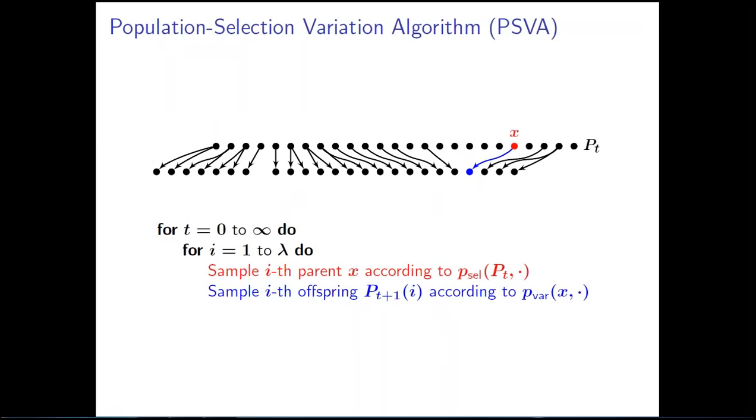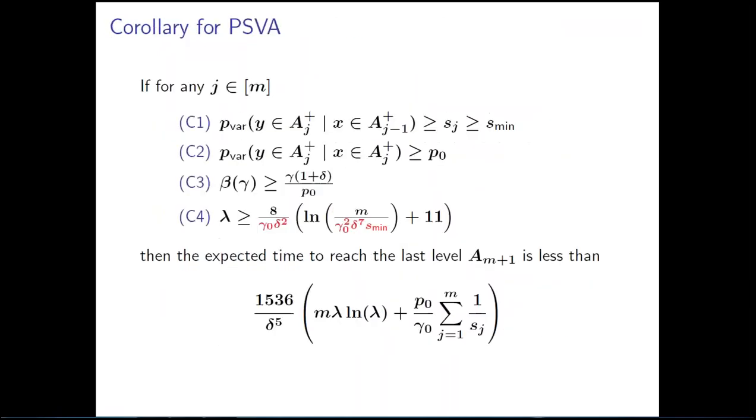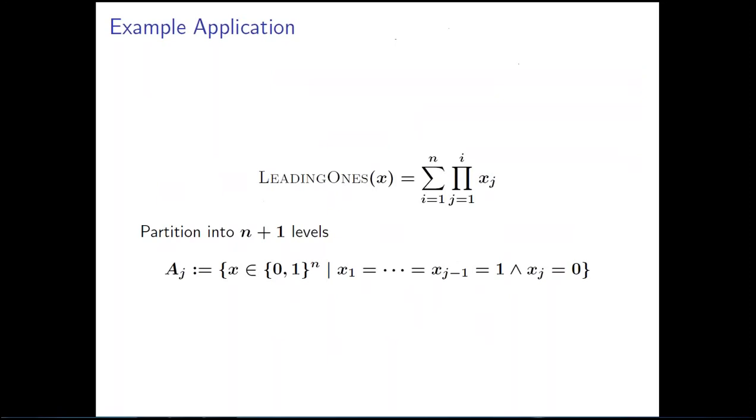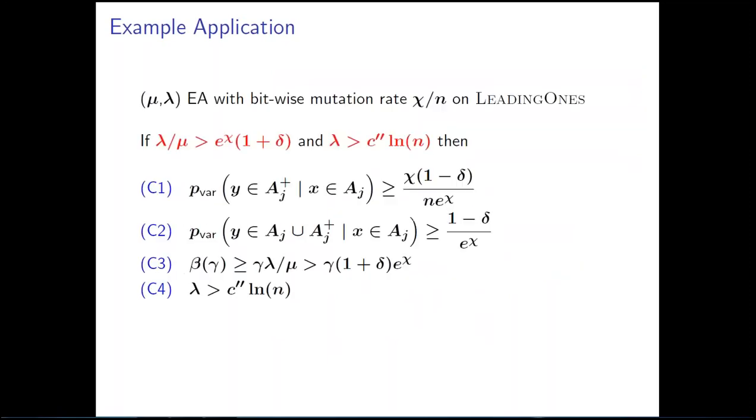So I think I will finish here with that example, but this theorem can be applied to many algorithms. You can apply it to an algorithm like the one we looked at in the beginning of this webinar, where we have linear ranking selection and mutation. And there we need to talk about what is the selective pressure. So we get this corollary to the main theorem. Okay, you can look at the slides later. Here is the proof, an example application.